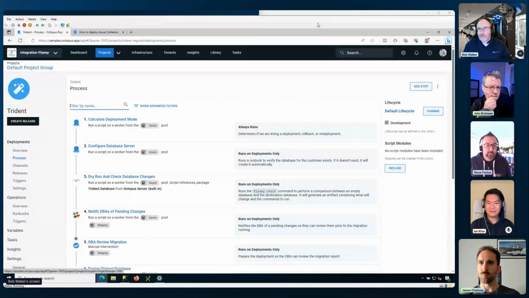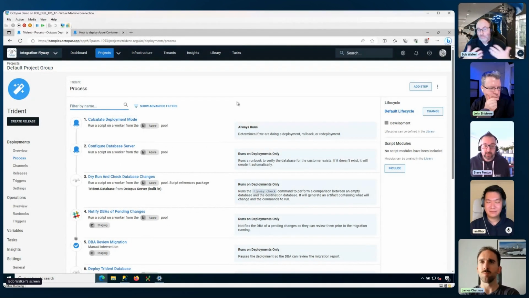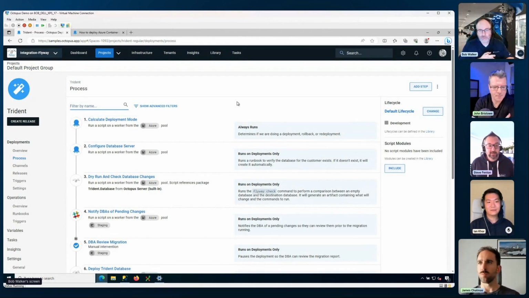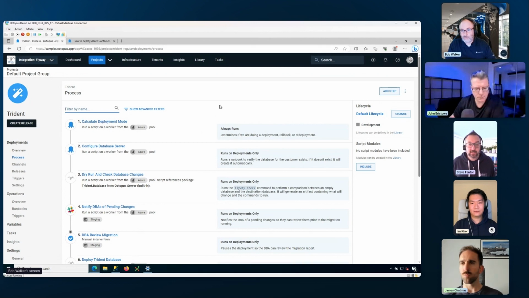Yeah, and it's funny, I was talking with some folks over at Redgate recently, and they're saying much the same thing. So what I wanted to highlight today, after that long preamble, is one of the step templates that I've written, the Flyway step template. Flyway is a tool that can deploy almost any database technology out there. One of the really cool things about Flyway is you write the migration schema change scripts, and then you store them inside your source control.